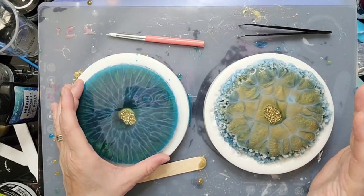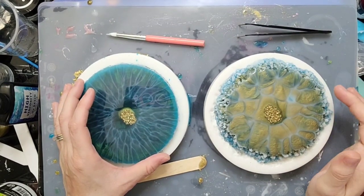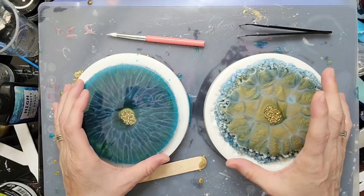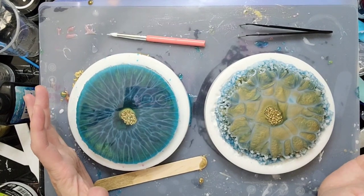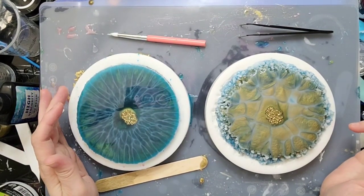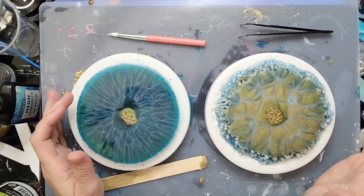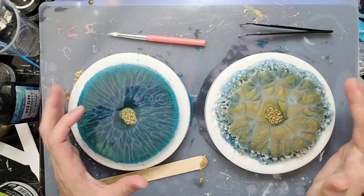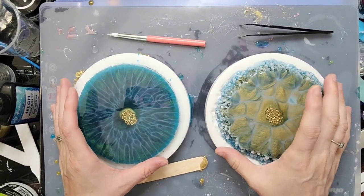And this was all by accident, because I actually meant to put the gold first and then the blue second. So it totally came out way different than what I was expecting. But I'm very excited. This is a very happy surprise. I usually don't get happy surprises. I have a lot more fails than I do good ones. But that's also because I like testing different ideas and techniques and pouring differently. I have so many ideas in my head, it's ridiculous.